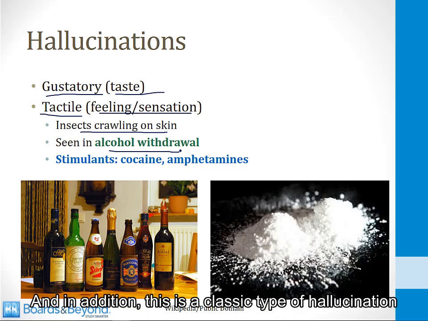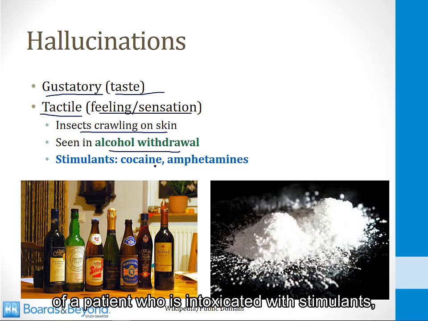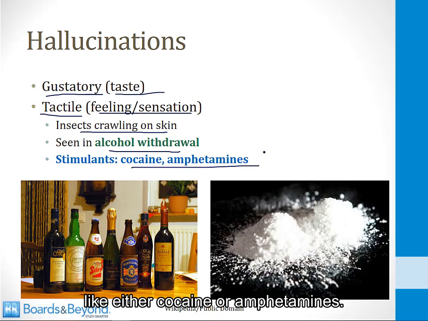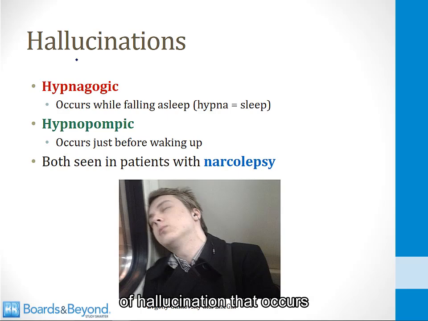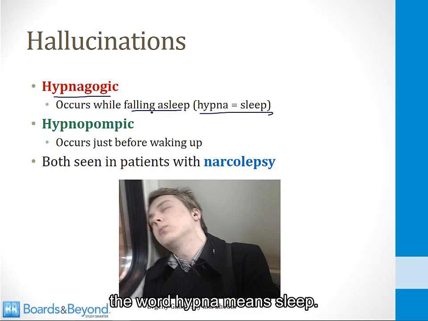And in addition, this is a classic type of hallucination of a patient who is intoxicated with stimulants like either cocaine or amphetamines. And I'll finish this video by mentioning a special type of hallucination that occurs when people are either falling asleep or waking up from sleep. Hypnagogic hallucinations occur when a patient is falling asleep. The word hypna means sleep.